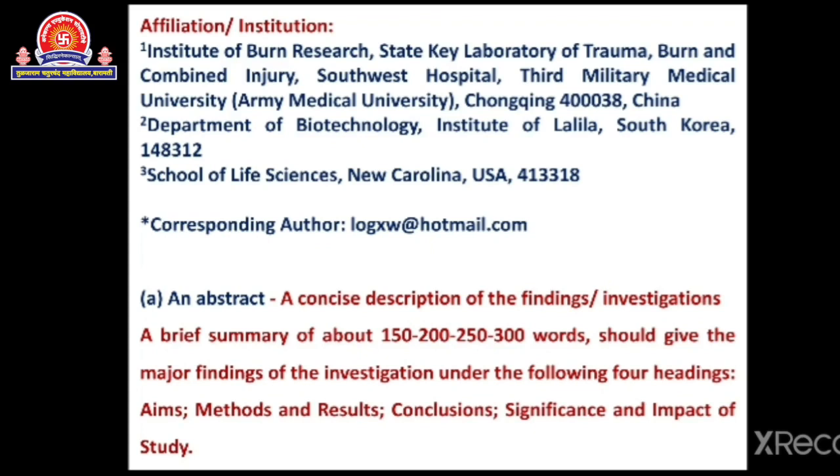major findings of the investigation. Mostly it should be written in numerical form, or you need to describe the data here. So it can be written in the form of aims, methods and results, conclusions, significance and impact of this. All these points should be covered in a limited amount of words, and that is called an abstract. So a reader will get an idea of exactly what work has been carried out.